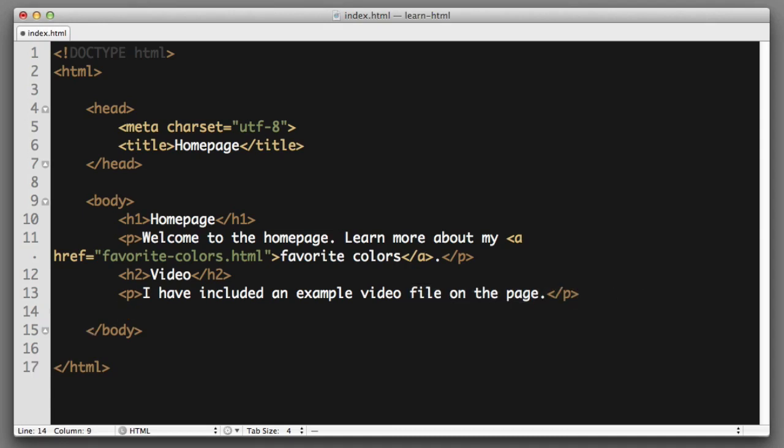The first thing that I'll mention is that the code for including a video file is nearly identical to the code that we used for adding an audio file. So the element's name is simply video. Within the video element, we'll create another element named source. The first attribute that we assign to the source element is src, and this is where we point the web browser to the video file that we want to include.